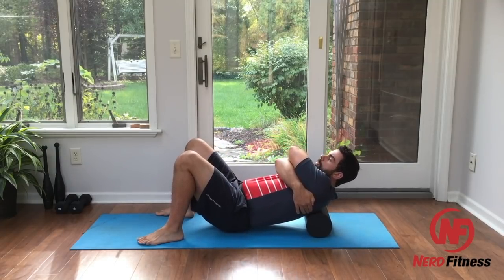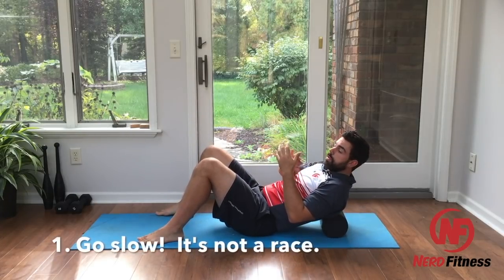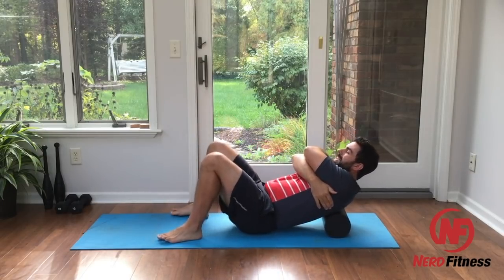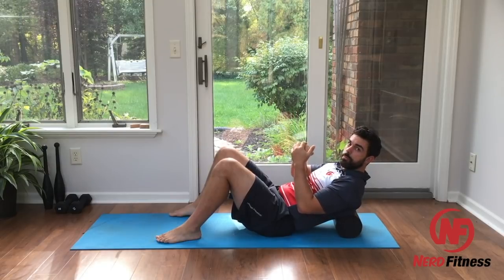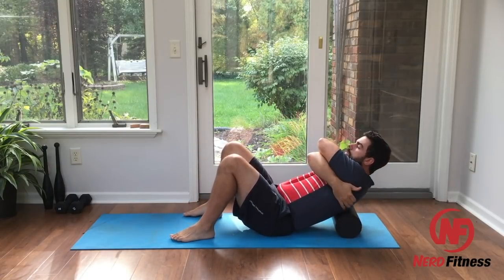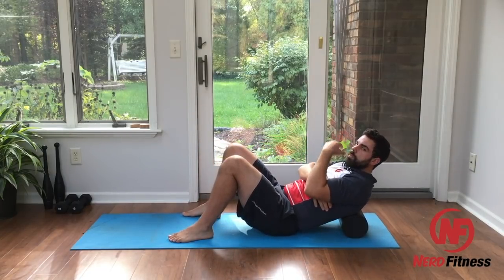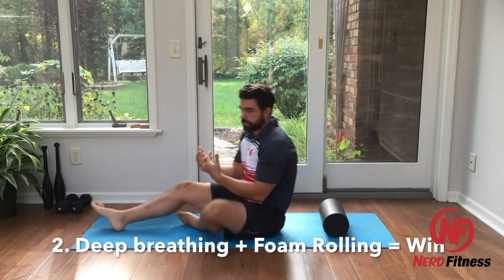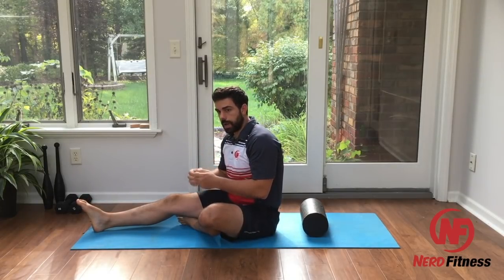I want to make sure a couple things. One, nice, slow, smooth, and long passes up and down. If I go too fast, we don't really get a lot of pressure into the muscle to help it calm down and settle down. So slow and smooth. And then I also want to focus on taking deep breaths throughout. So just think about if you're in a stressful situation. If you're trying to relax, what you want to do is deep breaths in and out rather than breathing up in your chest.